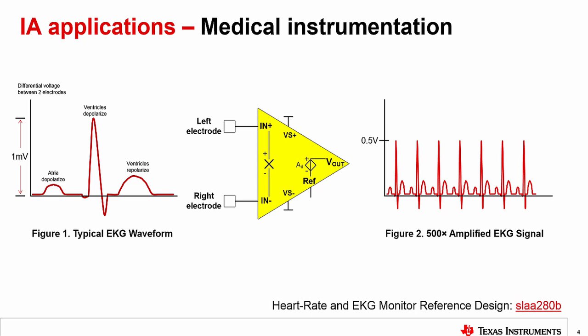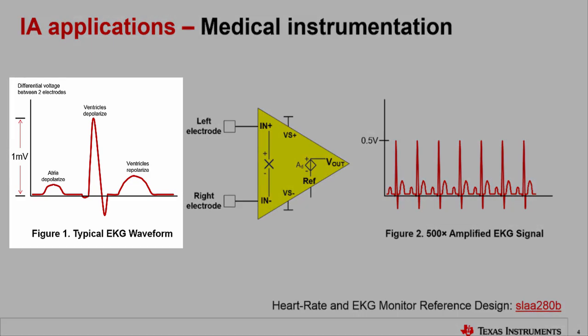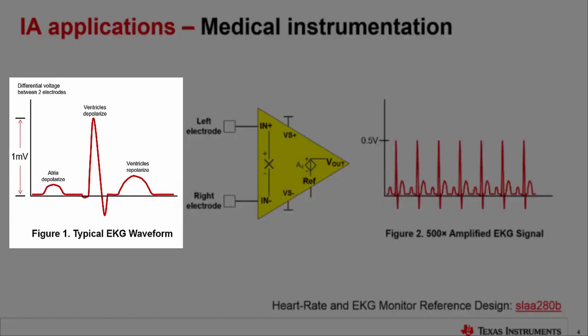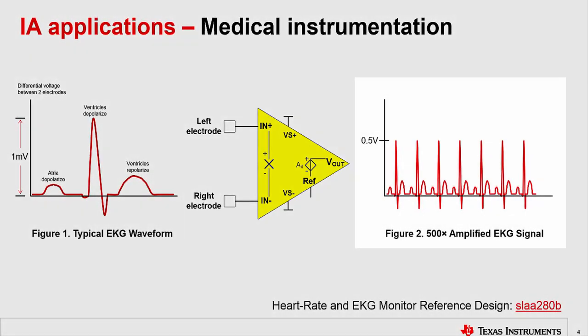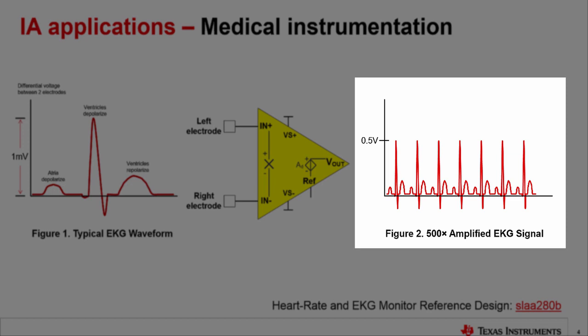Here's an example of an IA enabling accurate heart rate tracking in a typical electrocardiogram application. The heart generates a series of electrochemical impulses which causes the cells to contract and expand, thus pumping blood through the body. This electrochemical action can be measured at the surface of the body, giving an electrocardiogram or an EKG plot. Here is a typical EKG waveform. A voltage potential of approximately 1 millivolt develops between electrodes attached to various points on the body. The signal can be processed by using an IA. The IA provides the amplification of the EKG signal while rejecting the common mode noise signals, including the 60 Hz power line noise and its harmonics.